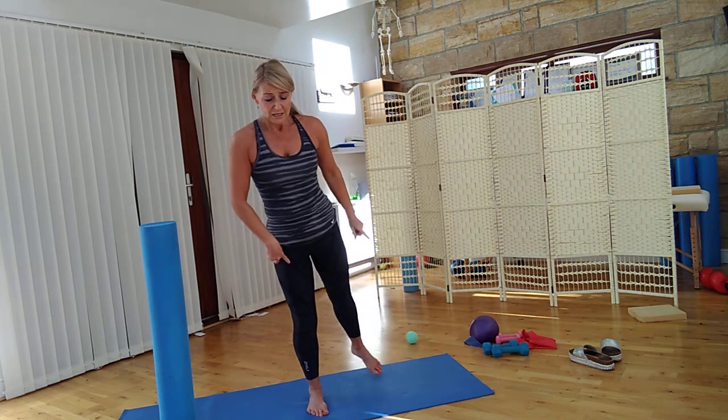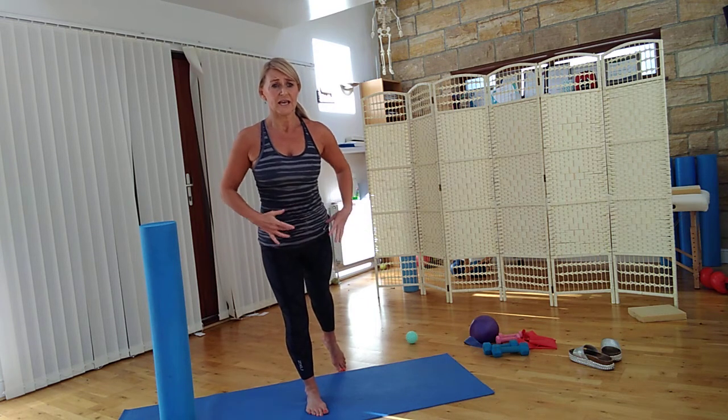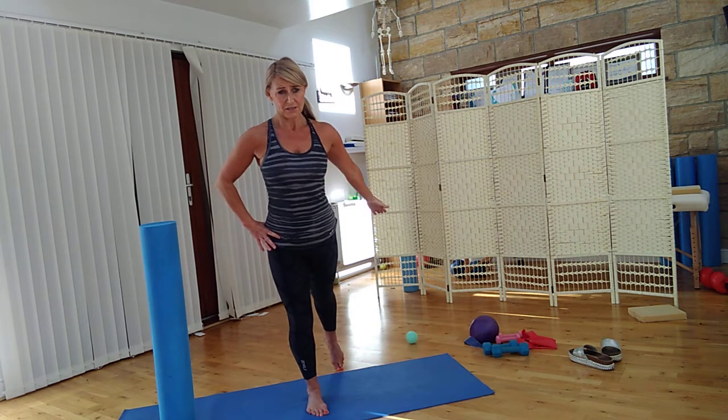Well done. Exhaust this standing leg if you can. I know it's tough, we'll do a nice hamstring stretch in a sec. Go into hip extension. Okay, so when you're in hip extension, don't think about lifting the leg too high at the back, it's more about length.